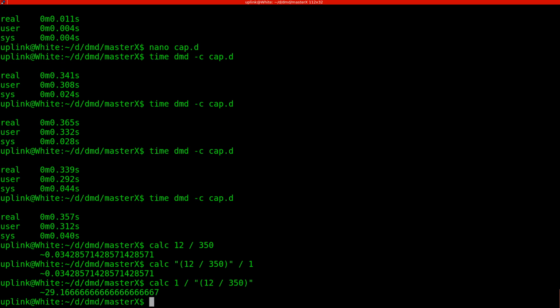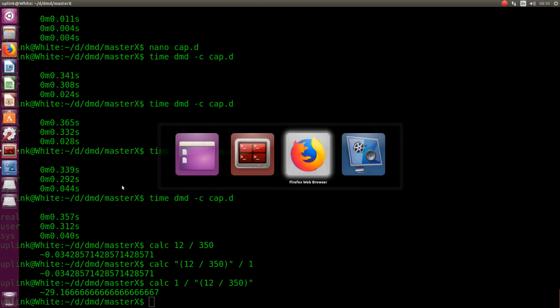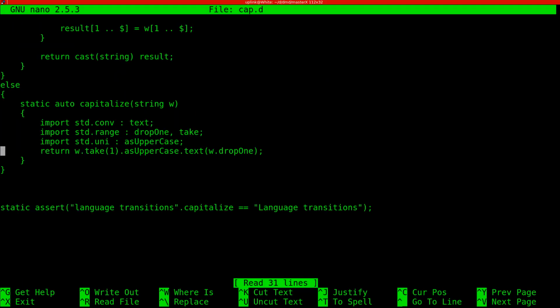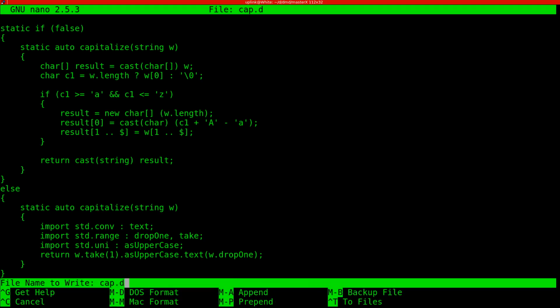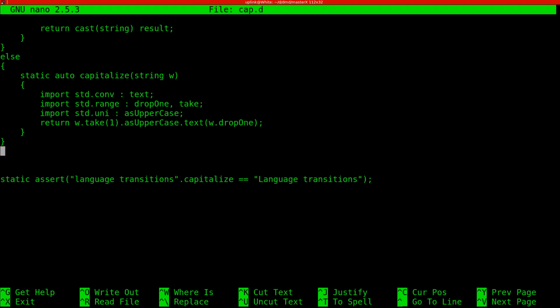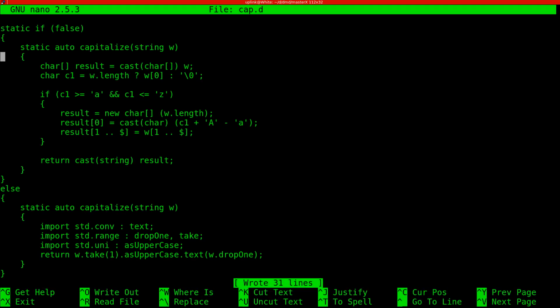And this is 29 times slower than just doing that. So yeah, this function can compile 29 times faster when you don't use Phobos.